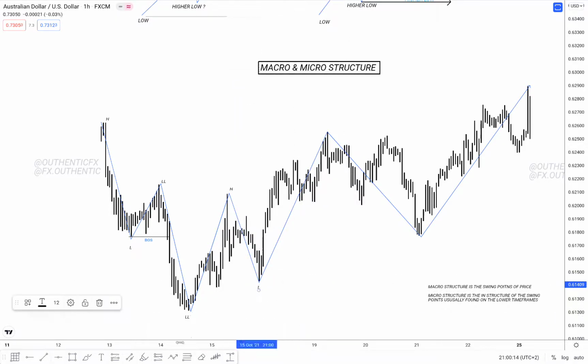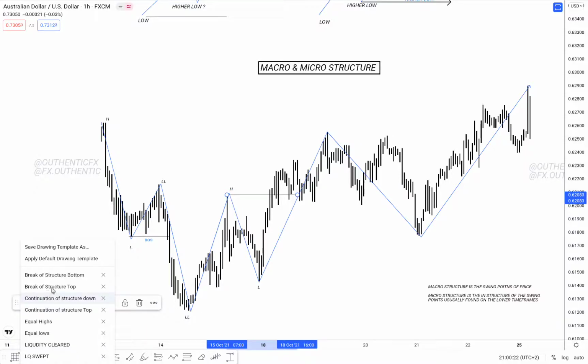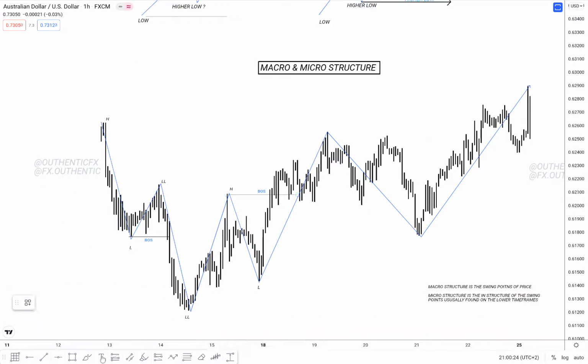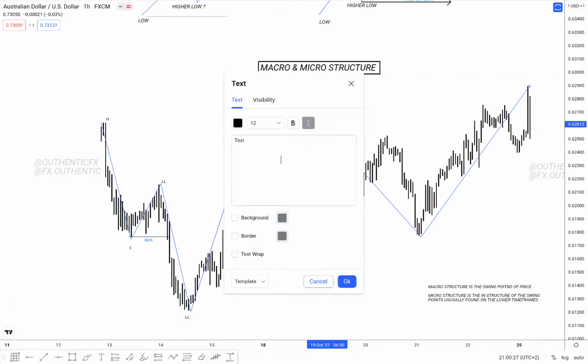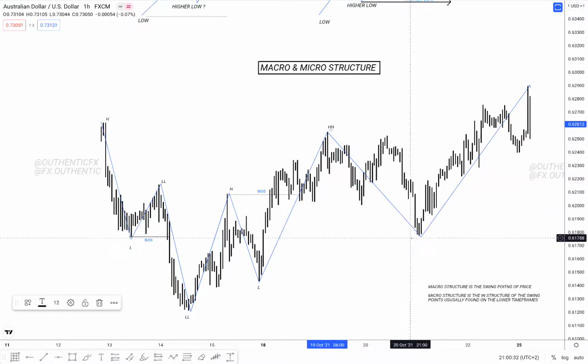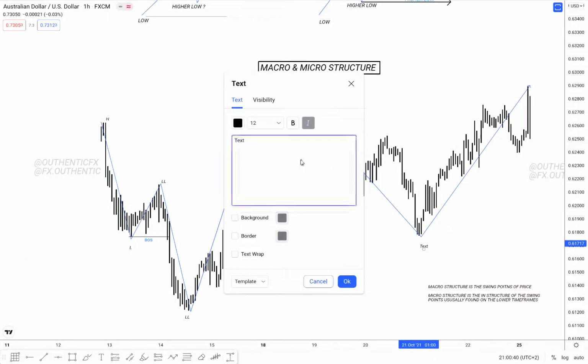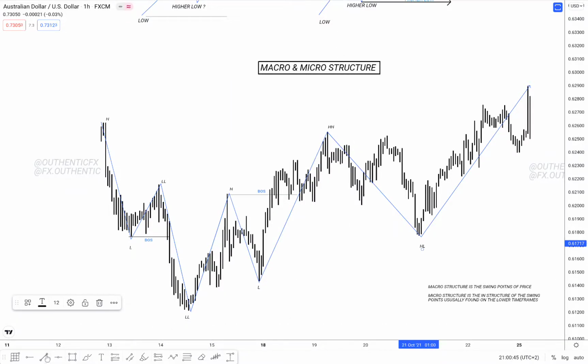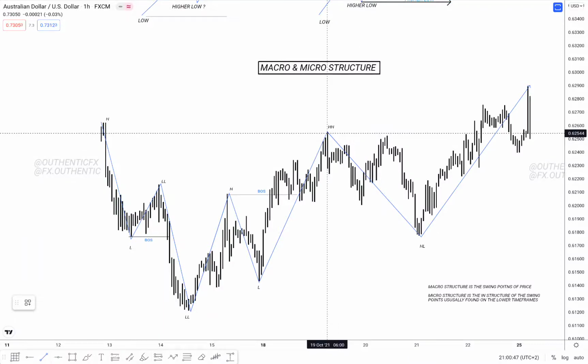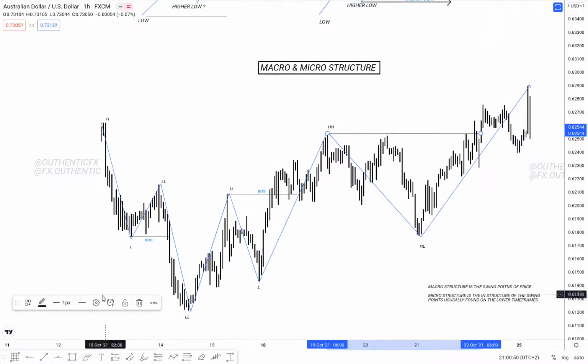From this low point, what do we then see? We then see price breaking this higher high over here. BOS top, creating a newfound higher high on the swing point, right? Follow through, we have this pullback, right? We do not see price breaking this low. So this now becomes our newfound higher low, because what does it do? It breaks structure again to the left over here. Bam, BOS top.